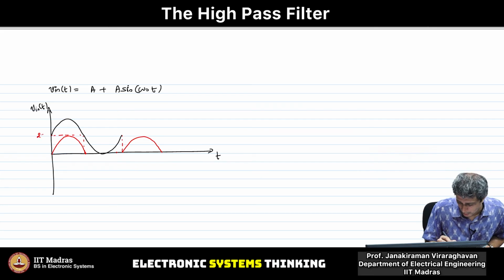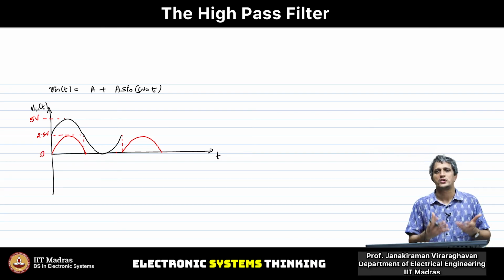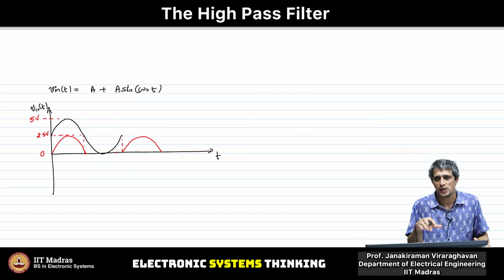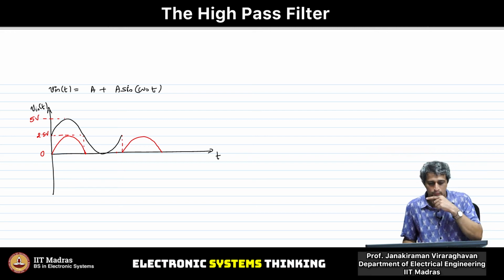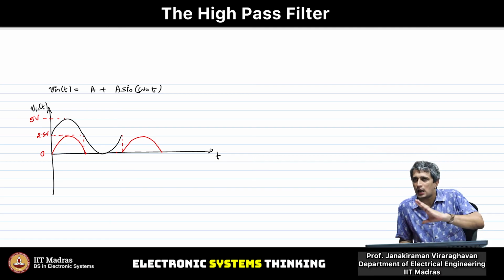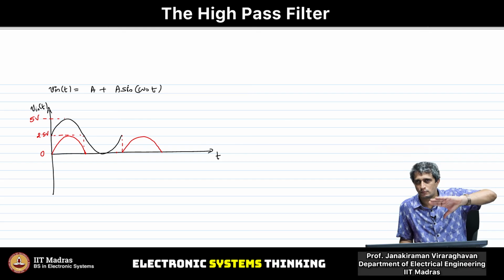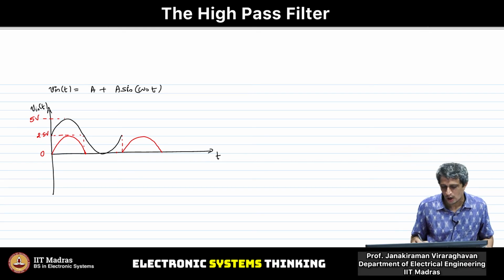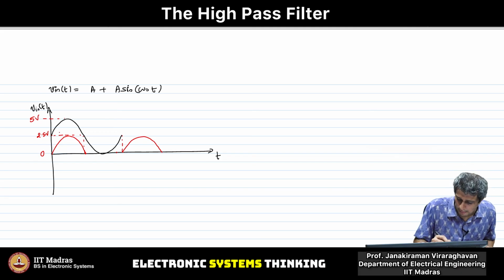So this is 2.5 volt, this is 5 volt, this is 0. So therefore the sine wave will be centered about 0 and not about 2.5 volt, okay. Now your job is to first analyze and find out why this is happening from the differential equation point of view also, and your job is to now get this back up here.